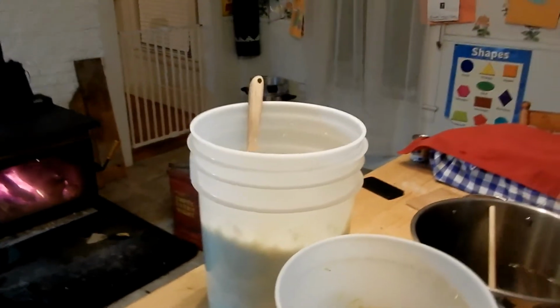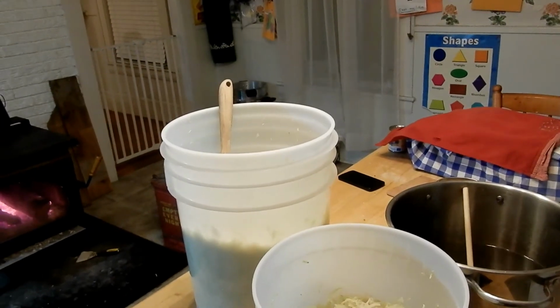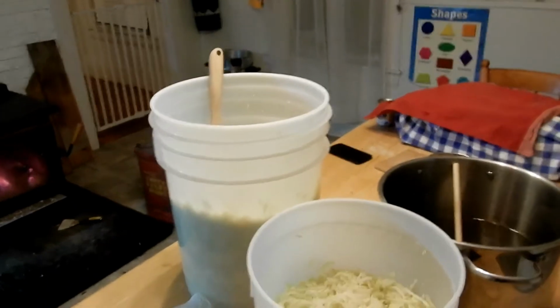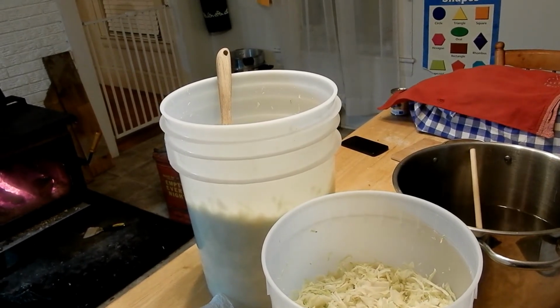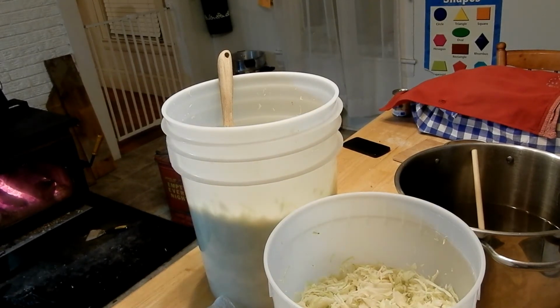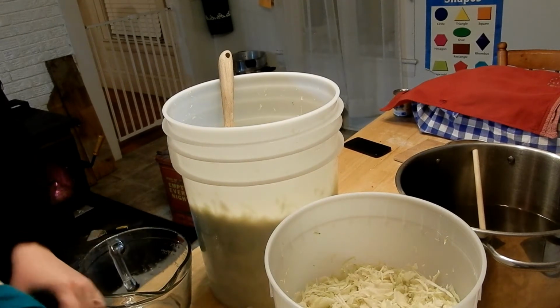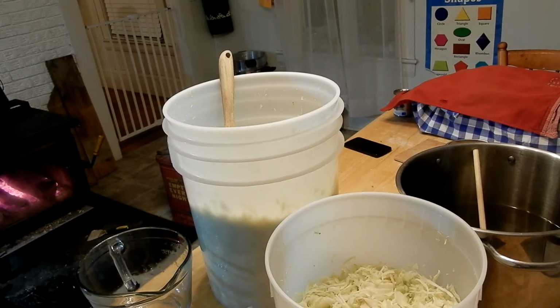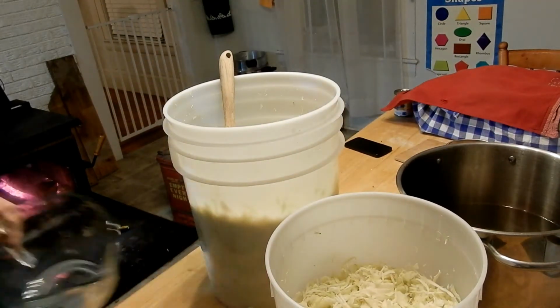Alright guys, well, that brine has cooled down. It's about room temperature now. I can't really get it any colder than that. But once I get it in the cabbage and put that in a cool spot, it should be good. So let me find a big measuring cup. Because we're not trying to have a big cap of water over top of it. We just want it to be covered. And then we need to make sure it stays submersed. Let me come over on this side.